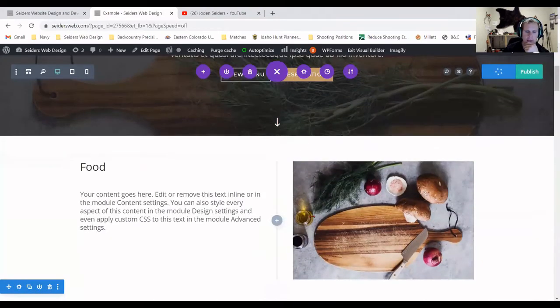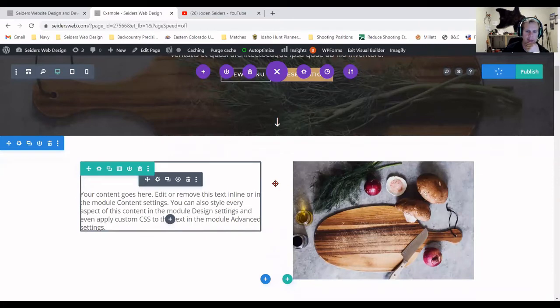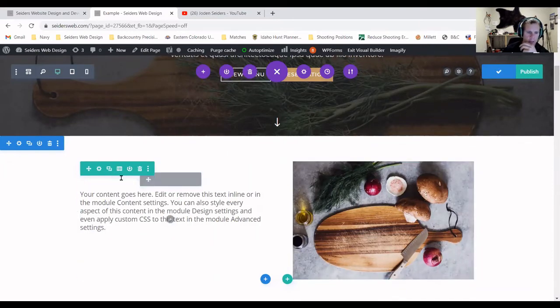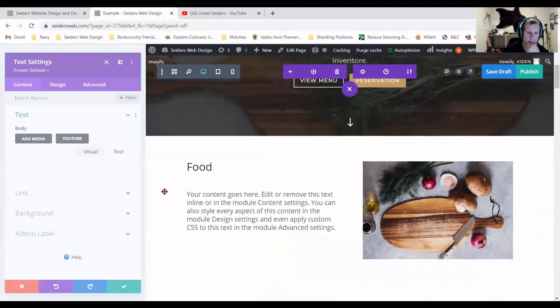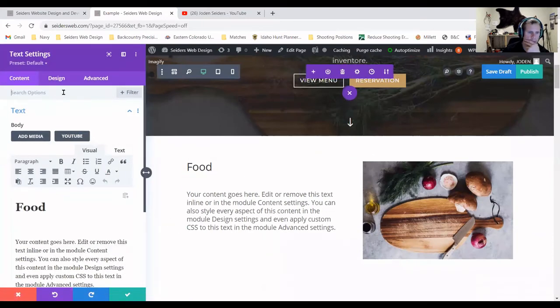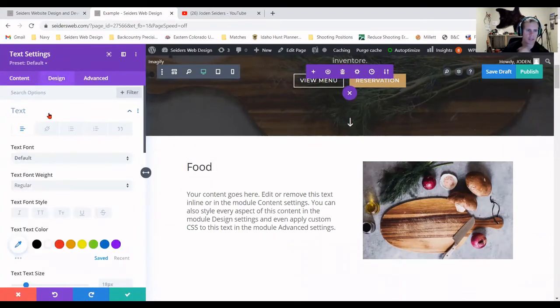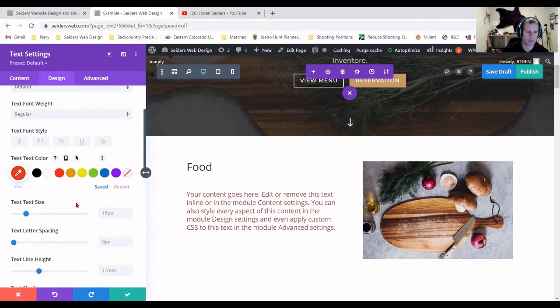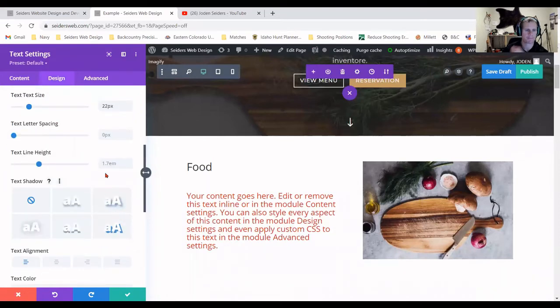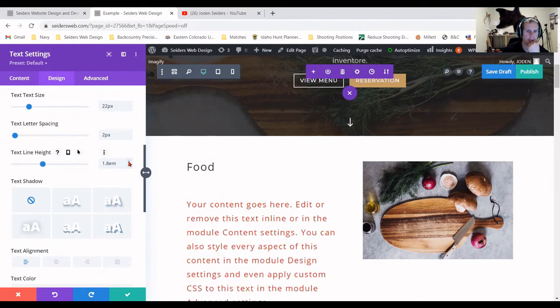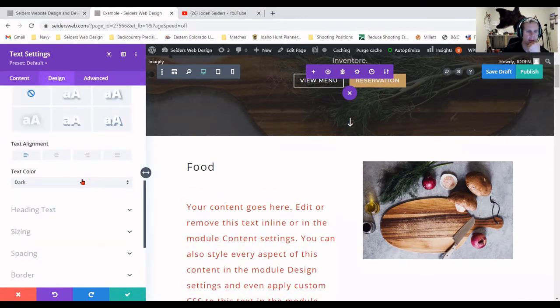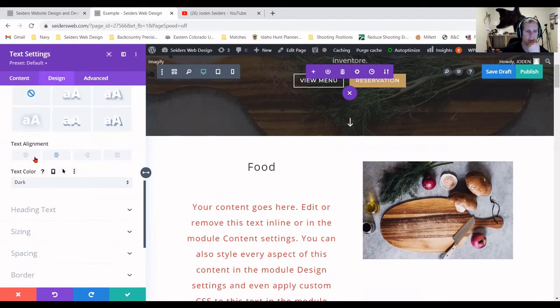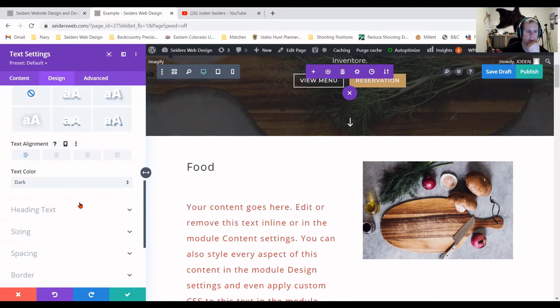Now we'll get into the designing aspect briefly. For example, for this module, we'll go into design. You can design the size of the text here, the color of the text, the spacing between the letters, the line height, all this stuff here. Center, left or right.